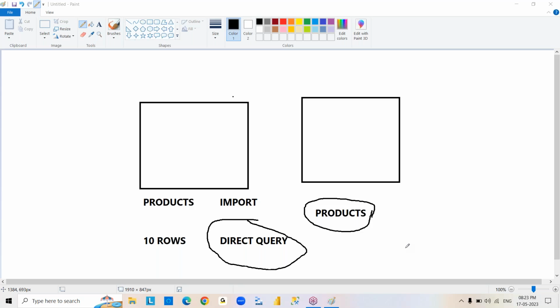That is the point. No need to go for refresh. If you're not going for refresh, then how are you getting modifications? Tell me.